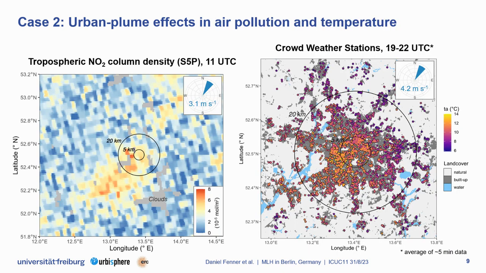That's also an indication that there is more energy put in from below into this. Now, this is an urban plume case we can also demonstrate from other means. For example, satellites, here tropospheric NO2 column, you see the same rings with 5 and 20 kilometers. So we can spot where Berlin is, winds from the northeast, and you see an enhancement that goes nearly 100 kilometers downwind, a clear plume. And interestingly, also as it goes on during the night, here ground weather stations show that we have a differential warming across the city. The northeast is cooler, the southwest that is affected by the urban plume is warmer.